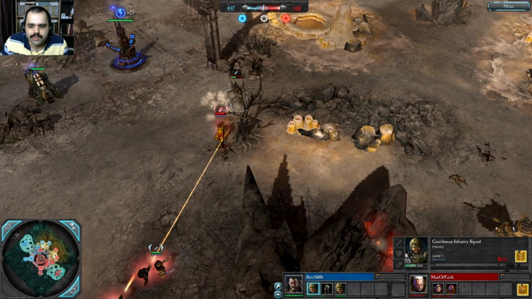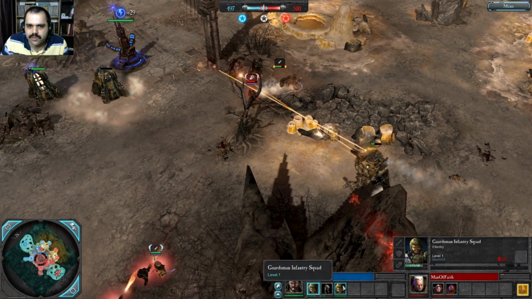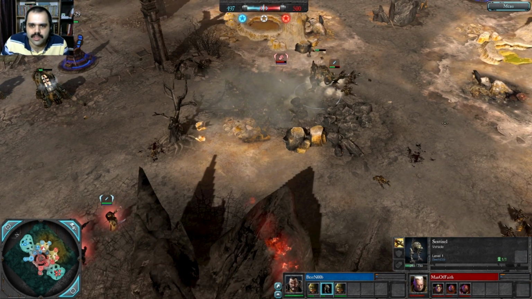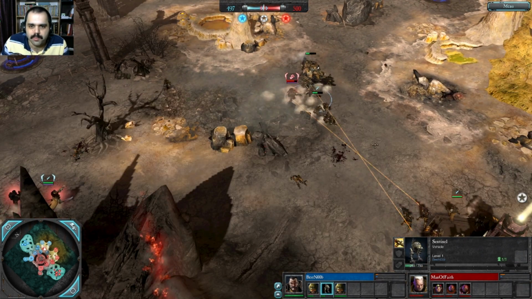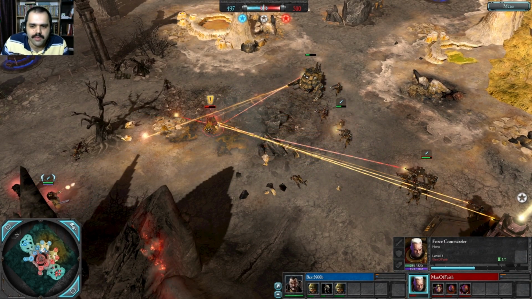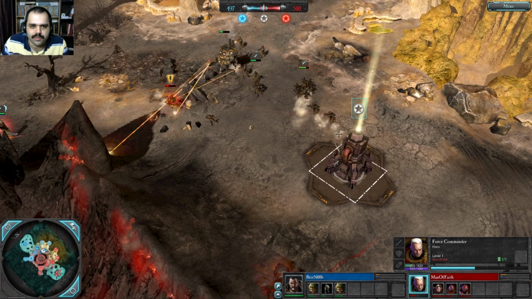Force commander going after the guardsmen. They're just getting their sergeant upgrades. I think they are gonna stay in the field. Yeah, a stomp perhaps coming. No, Bestnoob is path blocking, doing the stomp, and FC is gonna take a lot of damage, so he's gonna retreat away.